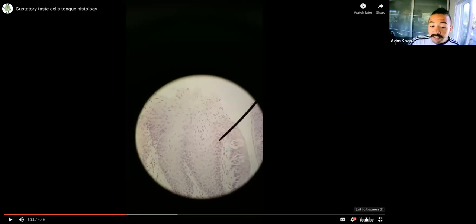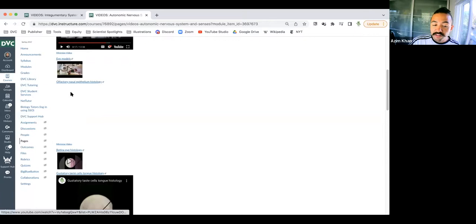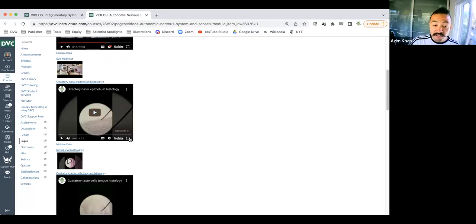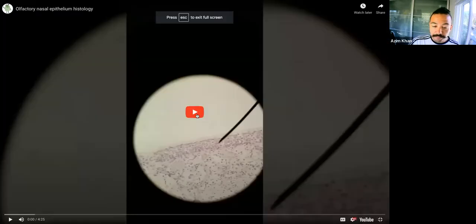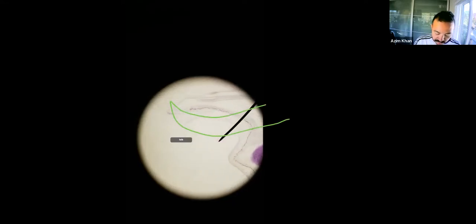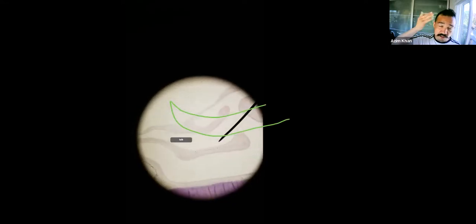For smell, we don't actually use special receptor cells. We use free nerve endings. They're bipolar neurons because this is a special sense, but we use free nerve endings. So we can see a free nerve ending coming up here. All this texture you see here at 40x are folds and space within our nose to help us breathe. So this lumen here, that's the nasal cavity.